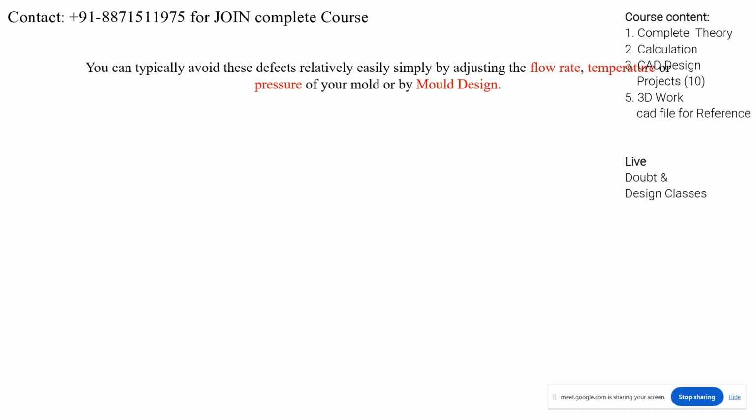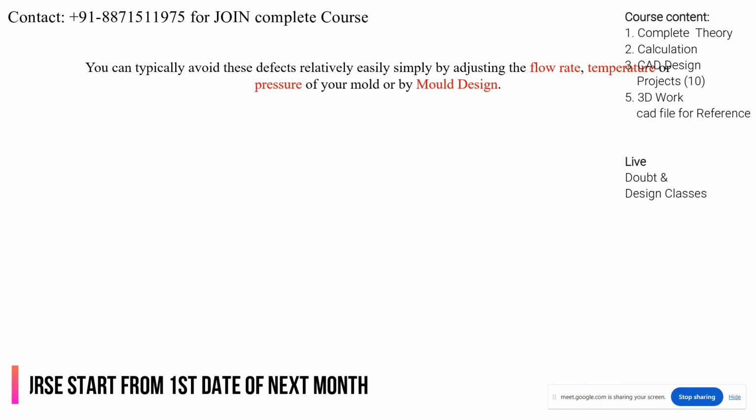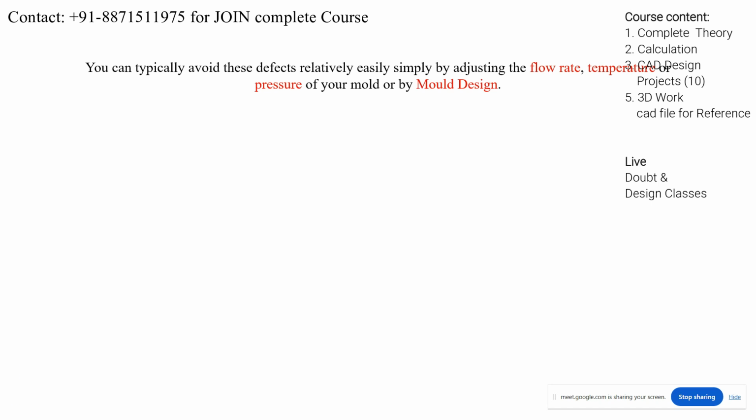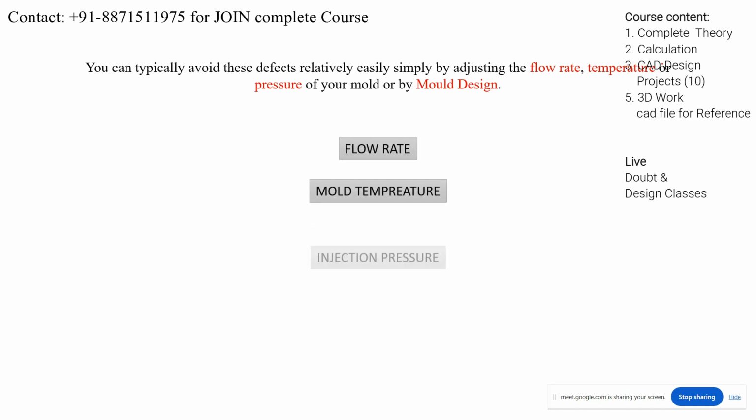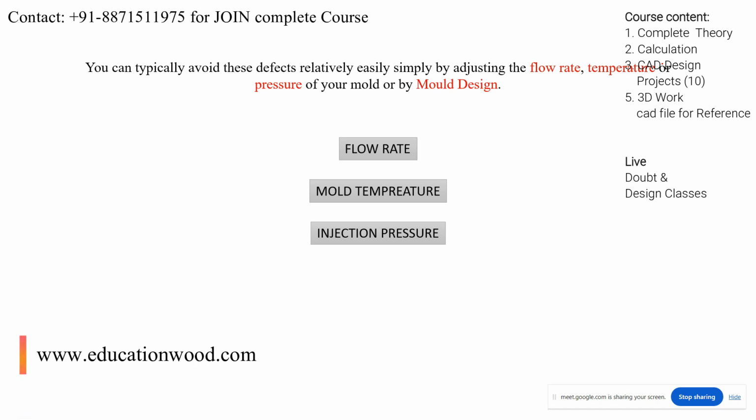For example, if we are flowing the material with a higher pressure, maybe it can produce some type of defect in the component. If the pressure is too high, or too low, it may become the cause of a defect. So basically we can increase or decrease the flow rate and mold temperature depending upon the material, the property or the application.